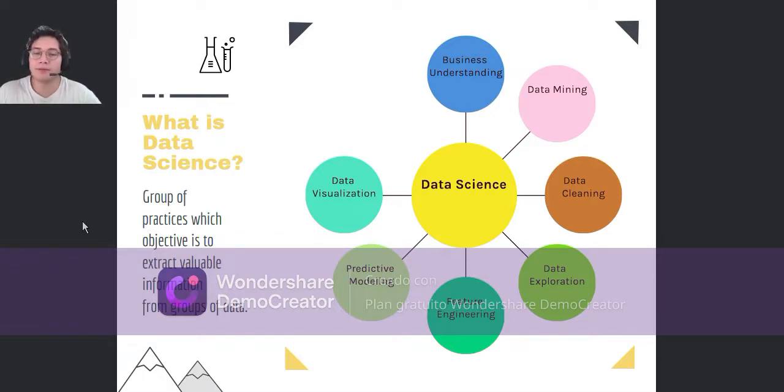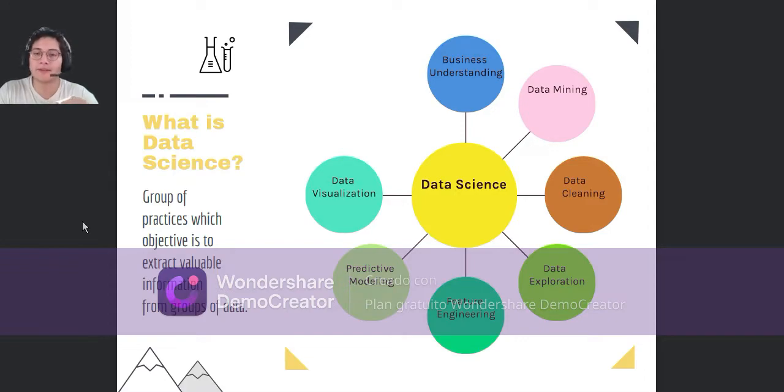In order to apply a successful data science project, you must follow 7 different steps or phases, beginning first with business understanding. Here you will get to know how your business is working, which processes are involved in the problem that you are currently studying, and what the goal of the company is, so you can focus on the insights that you should discover in order to give value to your company and to your data science project.